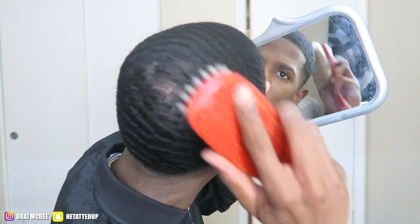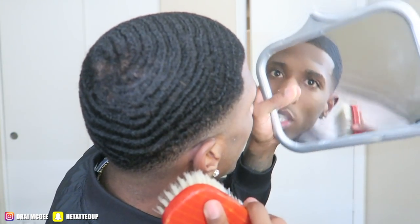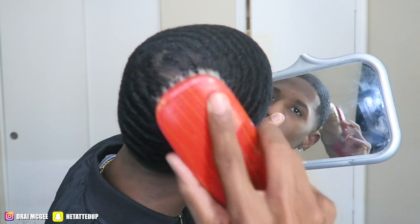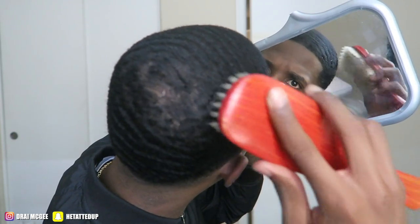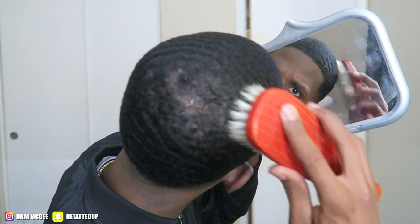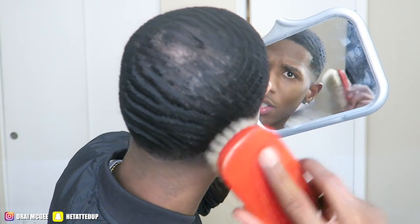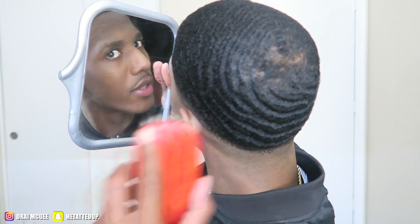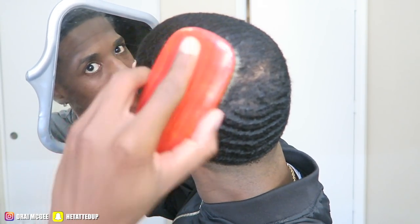This is how I do it — it takes time, there's no rush. You don't need to speed through it; take your time, the waves are going to come. You've got to pay attention to what you're doing. Since I need more work on this side, I'll take my time and brush from my crown down. Since my hair grows this way, I brush right here and then turn it — my hair curves there, then corners, then all around, then the back.